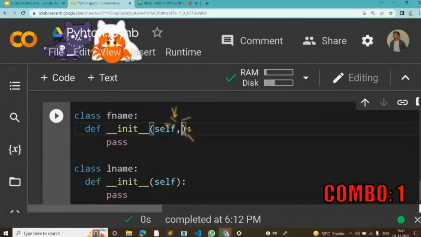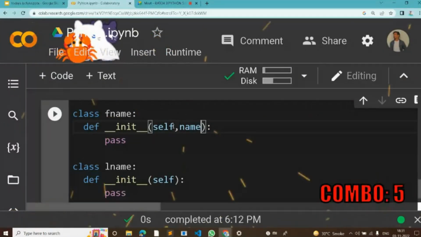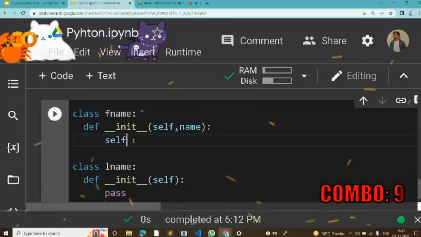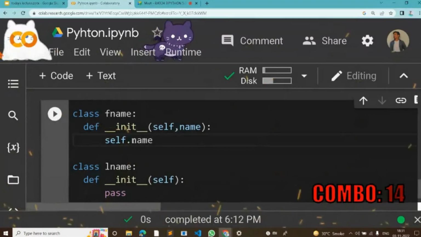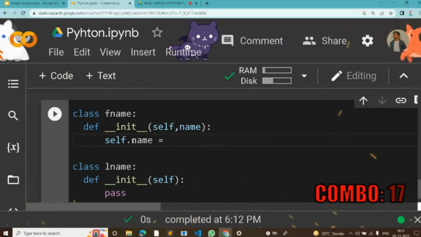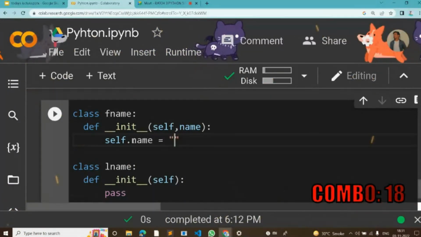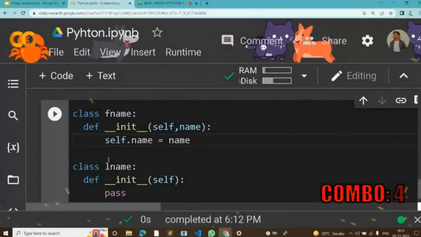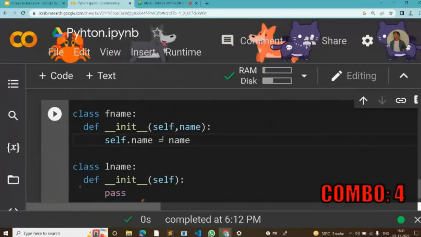For example, over here I have provided the name and self.name, assigning it a name here also, and then the L name.